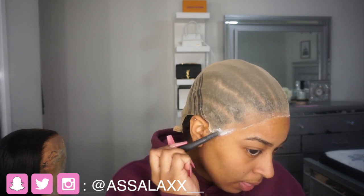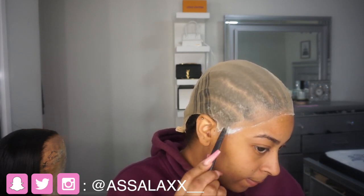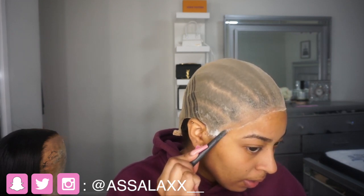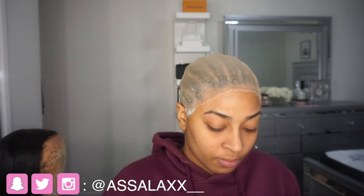So right now I'm using this part, and this is the speed that I'm going. Nothing sped up. This part is just to get the stocking cap to lay flat.